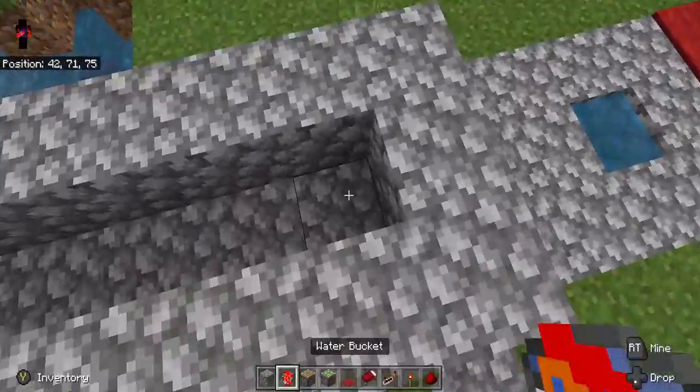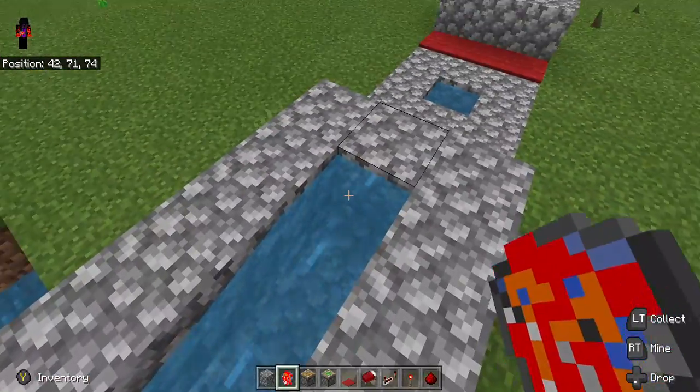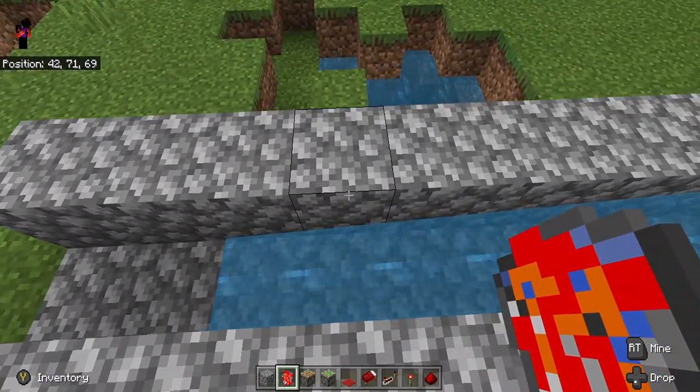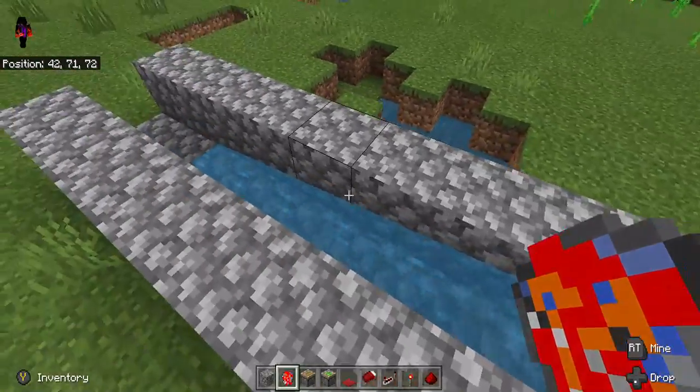Now this is what you do. Water bucket. Have your water on this block. It would go until here. That would be 1, 2, 3, 4, 5, 6, 7, 8, 9, 10 blocks.